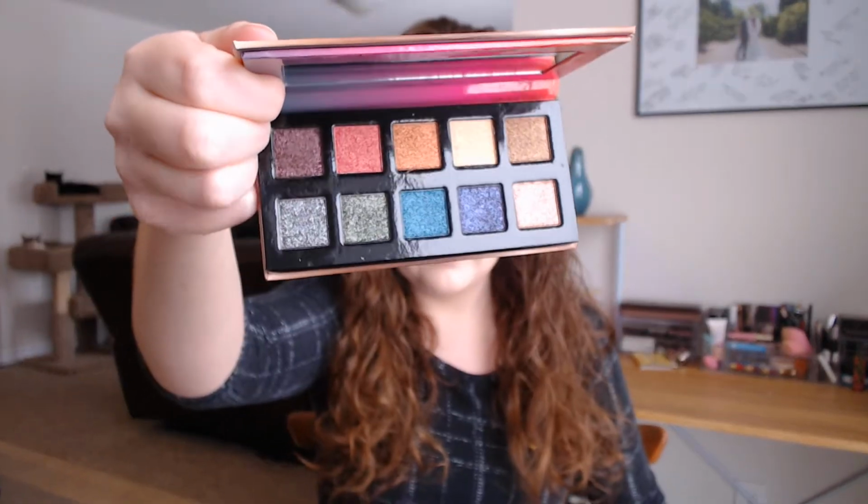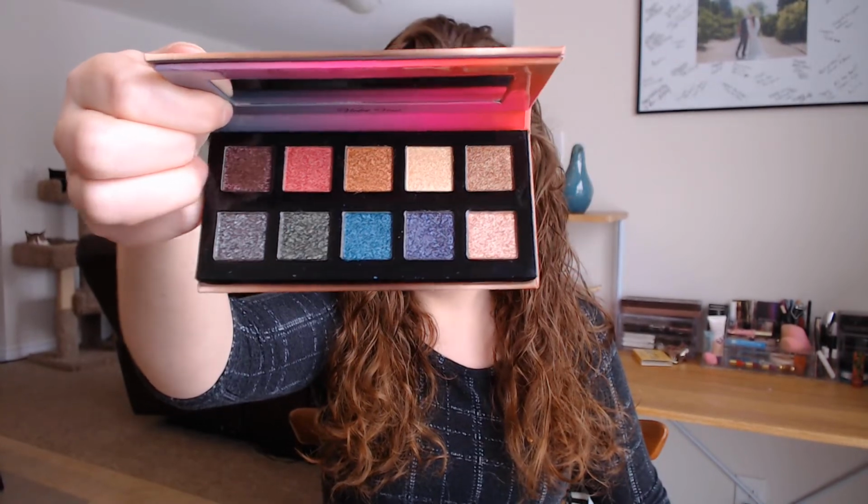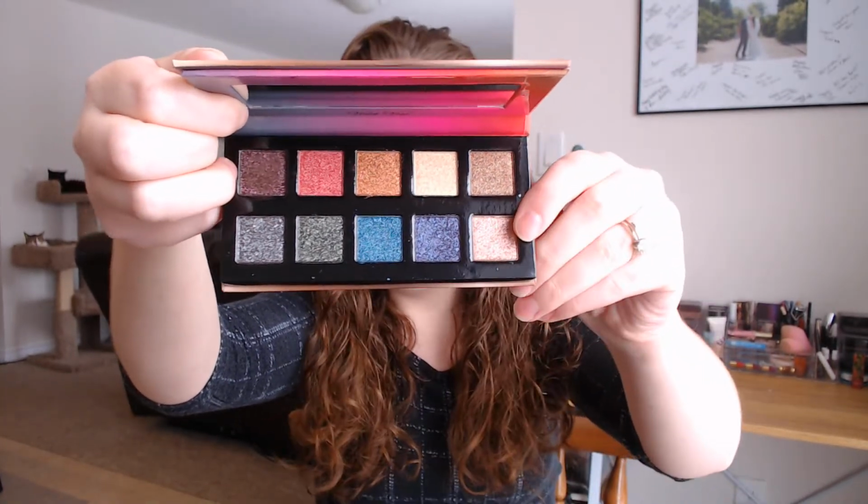I'm just going to start at the top row, going left to right. I'm going to swatch the 5 top row and then the 5 on the bottom row. There's no shade names in these mini palettes, so I'm sure based on how it looks you'll be able to tell which is which, but let's just go right into it.